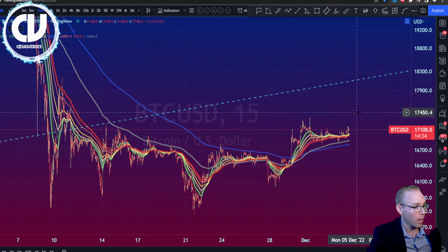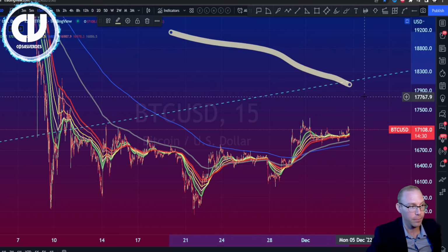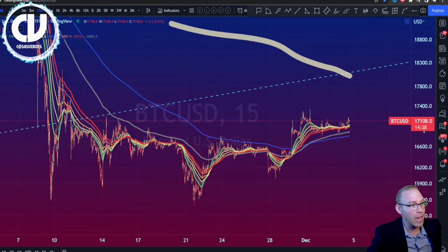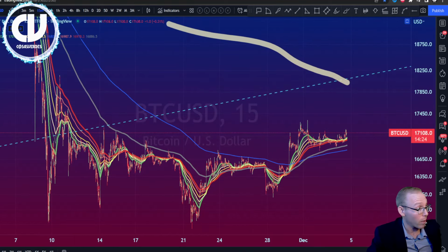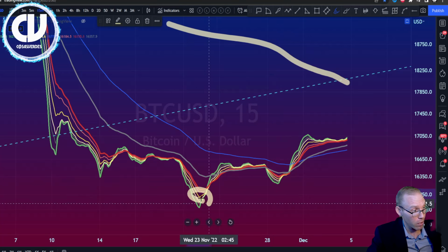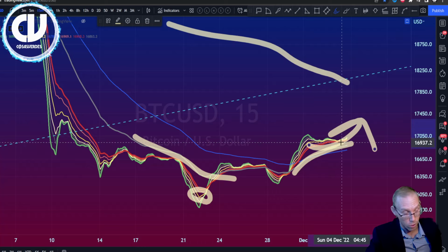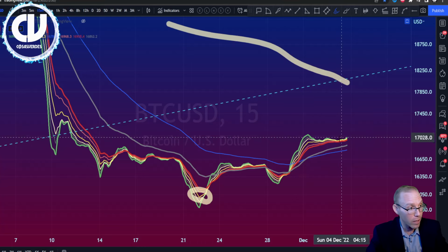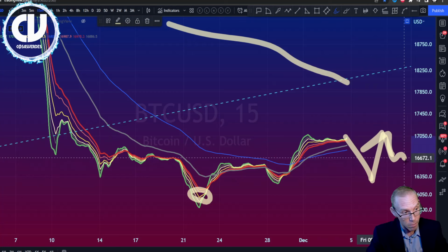Okay? All right. So the weekly 10 is about here right now. So if price, this chart says price is not going to break down quite yet. See this? Let's take price off. So the rainbow is above the gray line and the gray line's above the blue line. It's all in bullish order. So if you do have a downturn, you're going to have a violent move back up before it then rolls over.